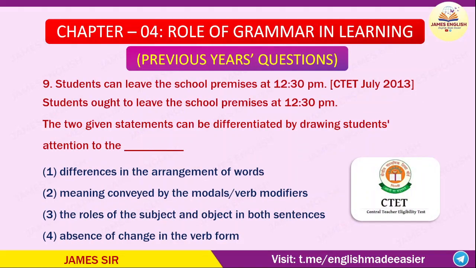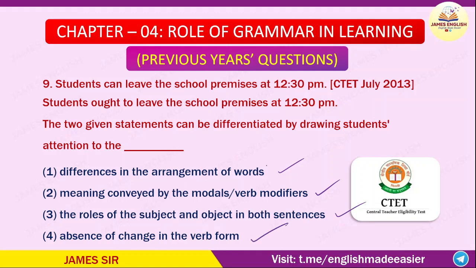Students can leave the school premises at 12:30 p.m. Students ought to leave the school premises at 12:30 p.m. The two given sentences can be differentiated by drawing students' attention to the options: differences in the arrangement of words, meaning conveyed by the modals or verb modifiers, the roles of the subject and the object in both sentences, absence of the change in the verb form.